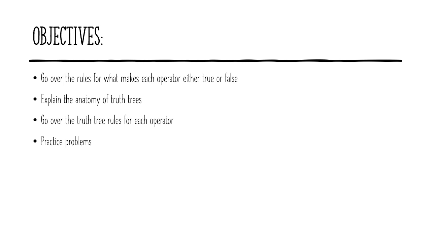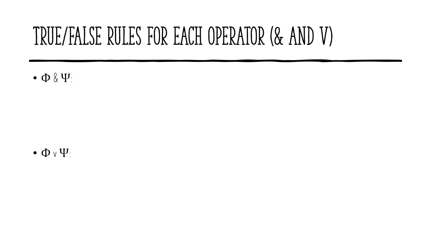We're going to use the rules that I give you here in the first part, just orally, to build the truth tree rules that we'll use when we're actually performing the truth trees. And then I'm going to round it out with a couple of practice problems. So first, let's start with what makes each operator true or false. Let's start with just the ampersand and the wedge. The next slide we'll do the conditional, the arrow, and the tilde. And then the slide after that we'll do the biconditional, but let's just do these one at a time.